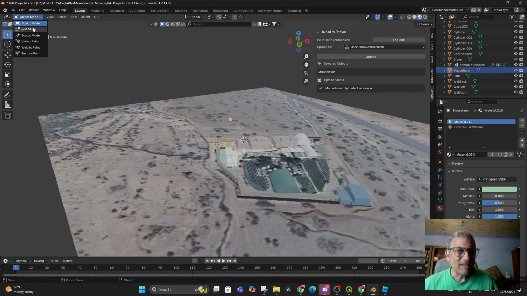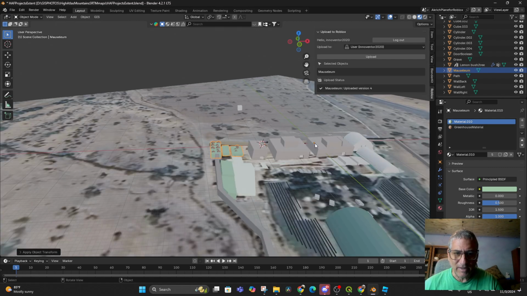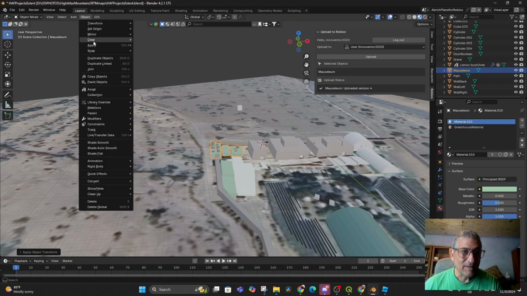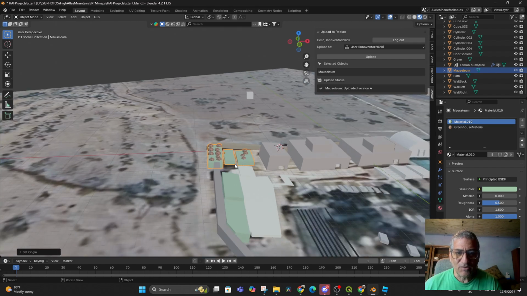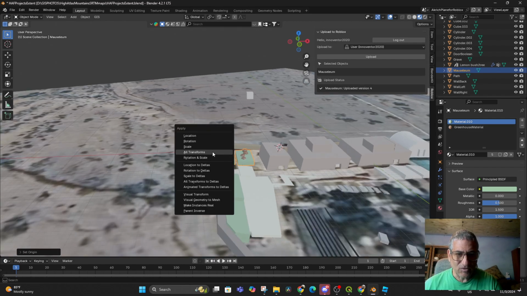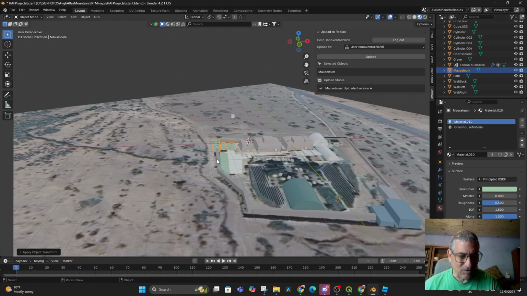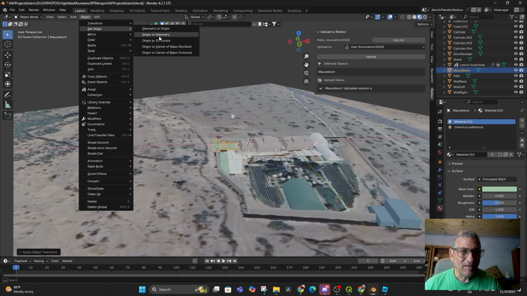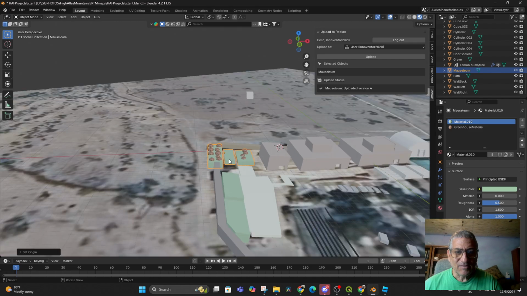Maybe we have to apply transform. Maybe we need to say all transforms, but then see, it does put it way over there. So that is a problem. If you set the origin to the geometry and it goes there, and then you apply that transform, it keeps jumping back over to the right. So something has to be done where that has to be not applied.